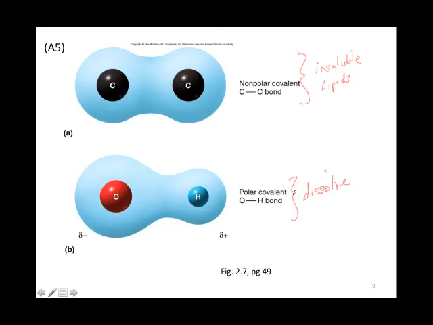Things that are polar covalent will dissolve in water because water, as I just gave you the example before, is made of polar covalent bonds, with a slightly positive charge around the hydrogen and a slightly negative charge around the oxygen. And because of those slight charge differences in the molecules, they are able to dissolve, because you get slightly negative and positive attractions between the slightly positive and negative parts of the molecule.